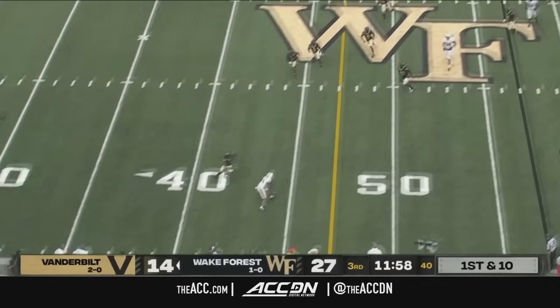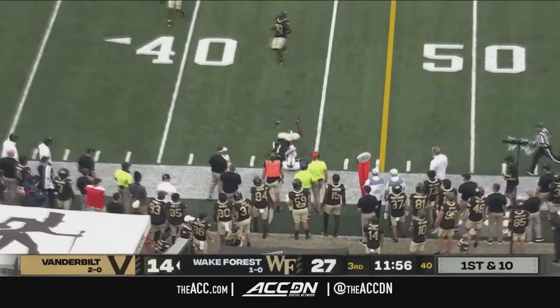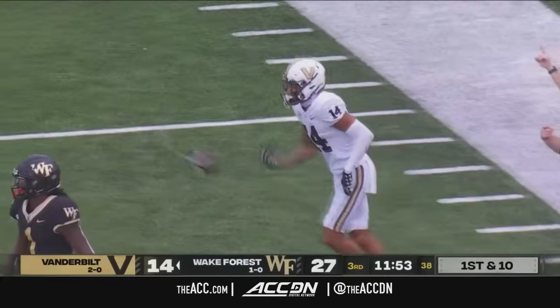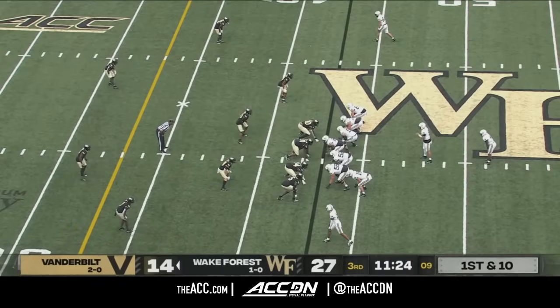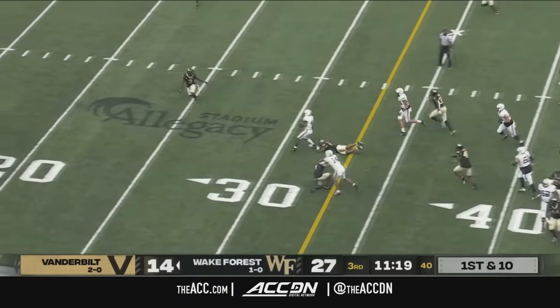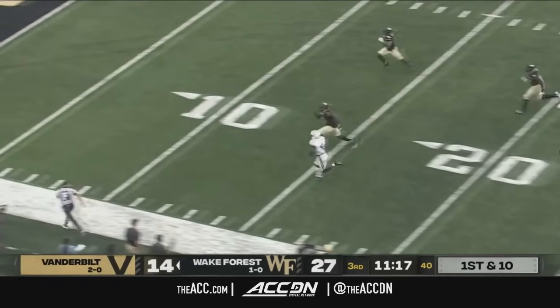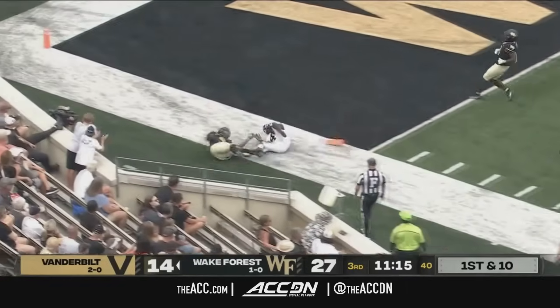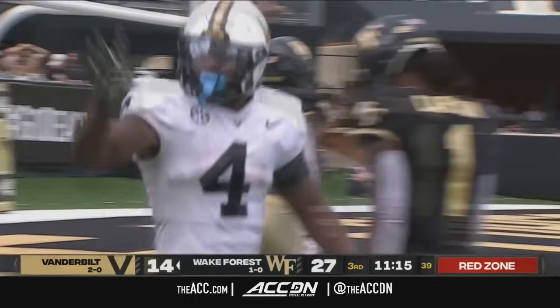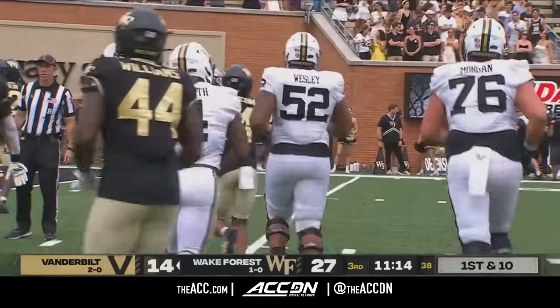Swan dropping back, throwing to the near side. His guy, Will Shepard, already has 2 touchdown catches today, make it 6 on the young season. Relationship has really grown. They have great confidence in each other. Patrick Smith, a huge hole to run through for Cheeks, to the 2-yard line. Patrick Smith, they call him Cheeks.